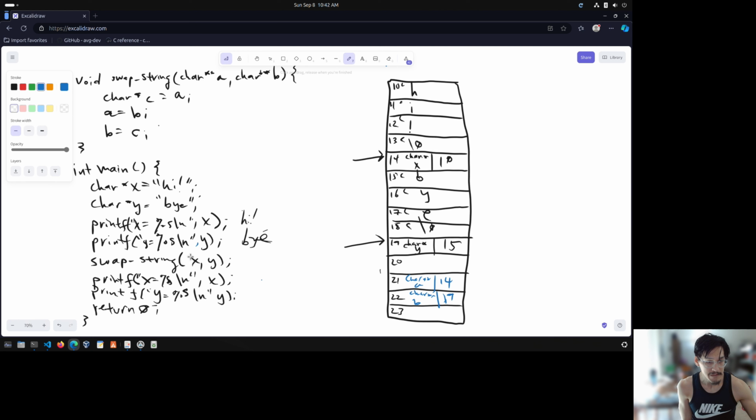We would have to modify it to be like this, right? Because we have to get the reference of whatever x is. So x, we'll get the reference, that'll be 14. We'll get y here. So what's y? 15. But then we want to get the reference of that. So that'll be 19. So a double pointer. Okay.